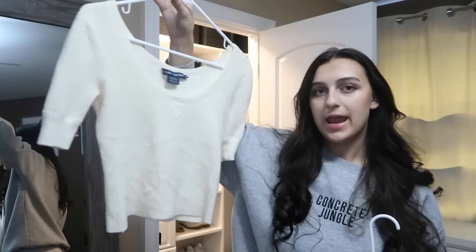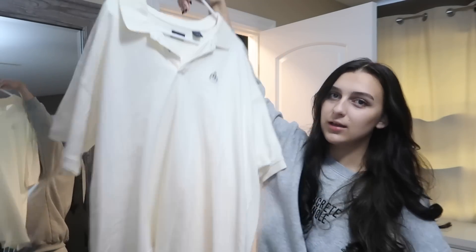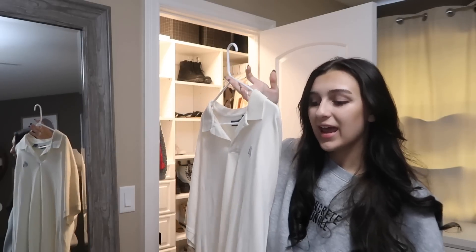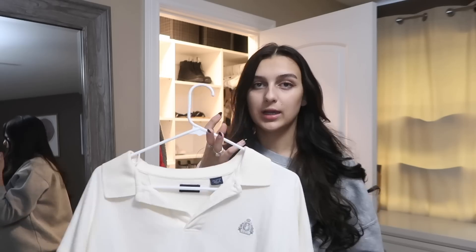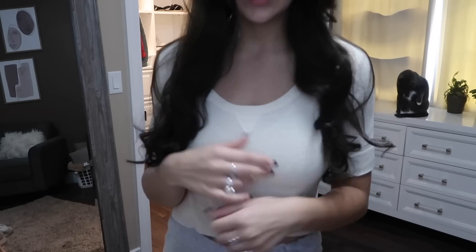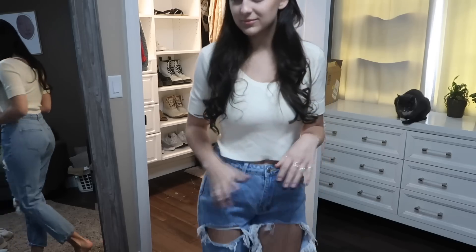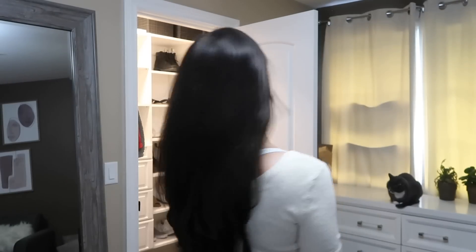Now it's time to pick out a super cute outfit. It's a little warmer outside today so I want a short sleeve shirt. I bought this thrift shopping — it was actually a dress and I cut it into a shirt, and there's a matching skirt too. There's also a more chill oversized men's shirt option. I'm going to try both on. I do like the first shirt — it's a little wider at the bottom but really cute. And here are the pants I decided to wear with it: basic blue ripped jeans. Here is a 360 of my hair — back and front — and here is my makeup. I am all ready for the day!